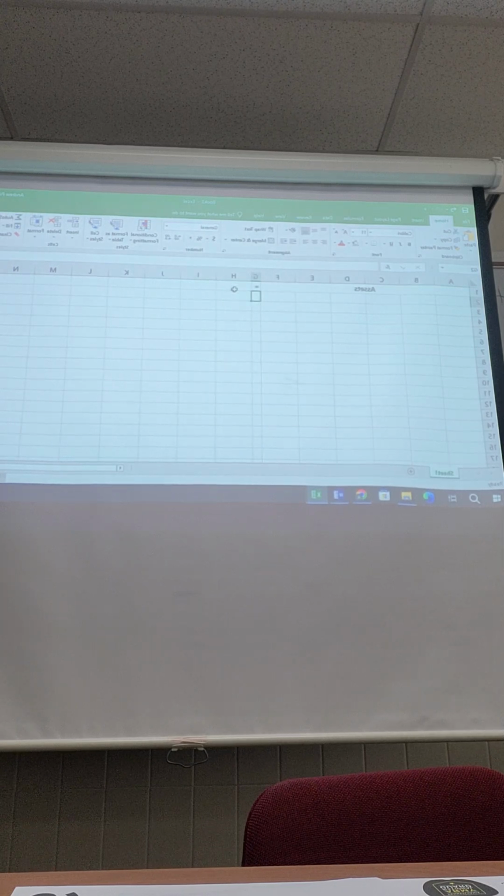We only have one liability, so all we need to do is H and I. H1, I1, highlight them and merge them, and type liabilities. In column J, we're going to put apostrophe plus and hit enter. And then go ahead and resize that and make it skinny. And then you're going to highlight K1 and L1, merge and center, and write owner's equity.